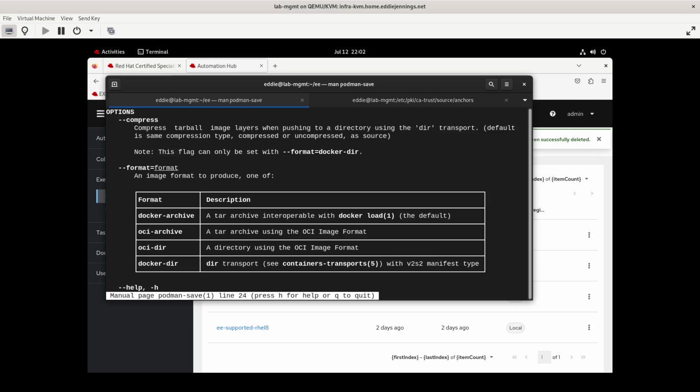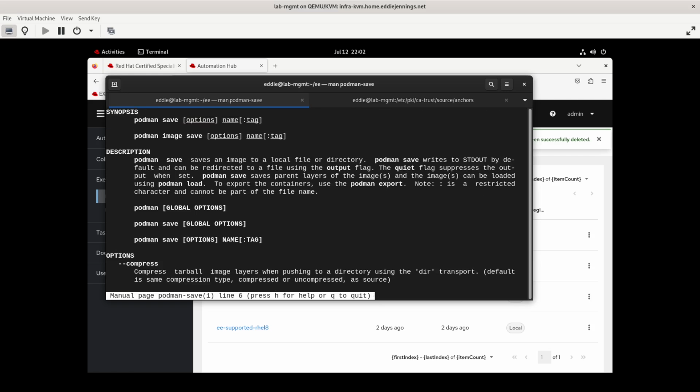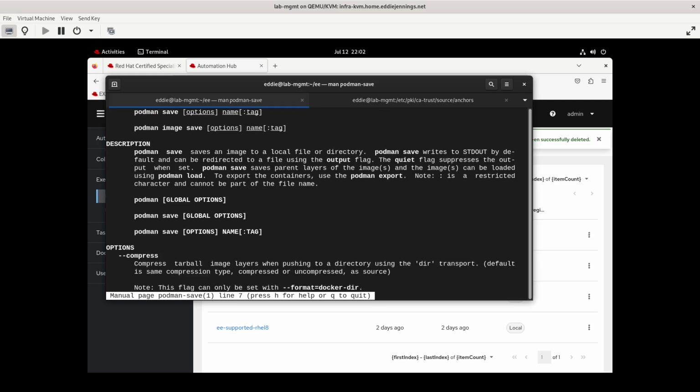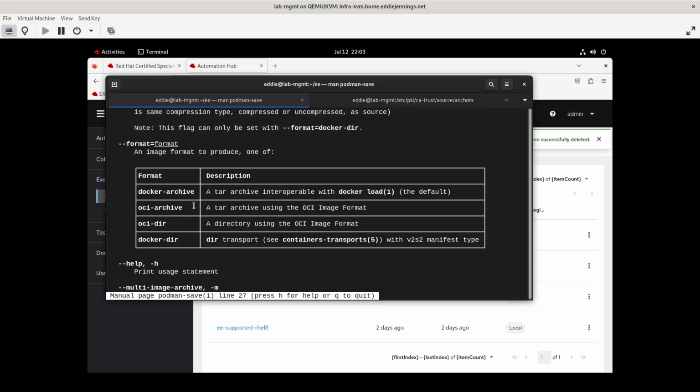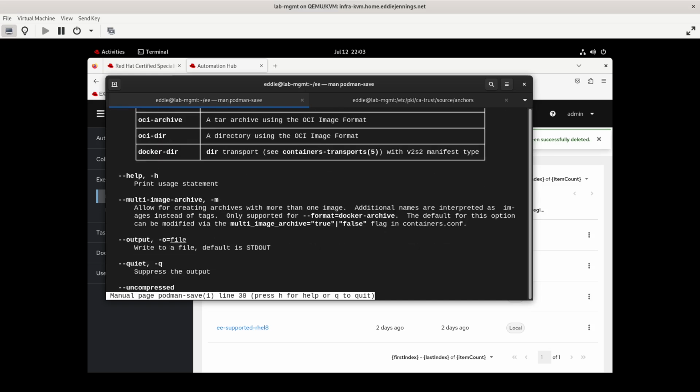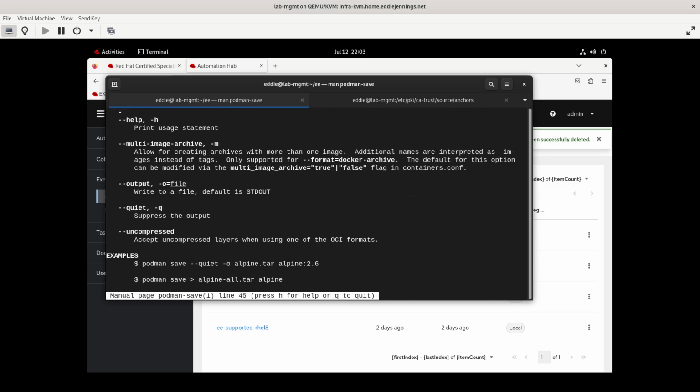Yeah, now it's kind of coming back to me. So we're going to want podman save --compress. We have to give it an output file. I'm going to use OCI archive for the format, or maybe not. We'll just keep the default for format. Do --compress, and then -o.